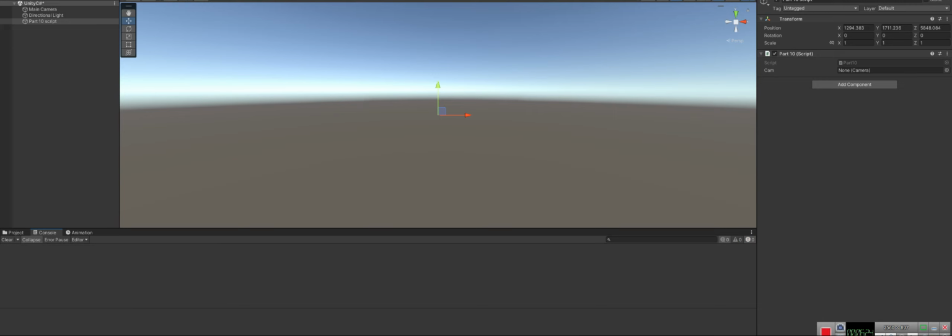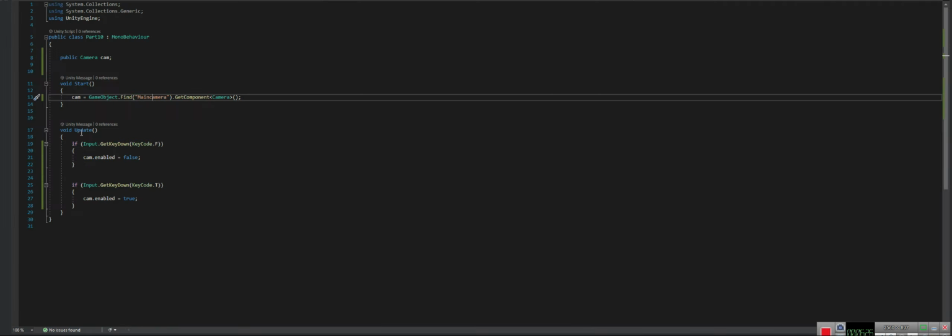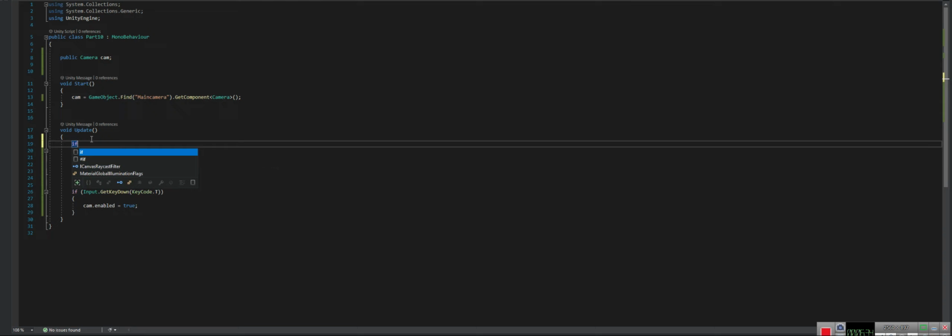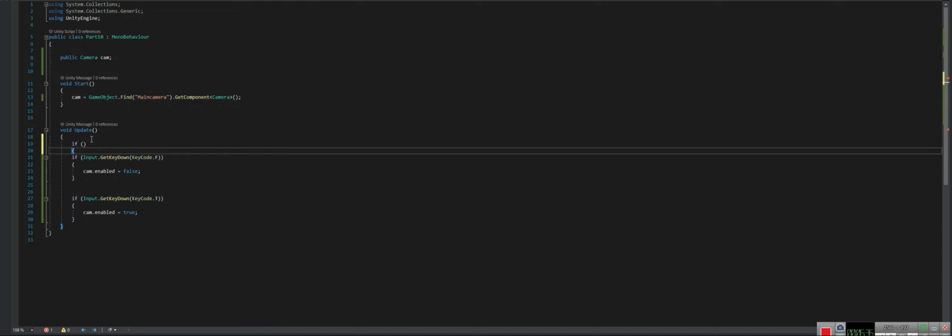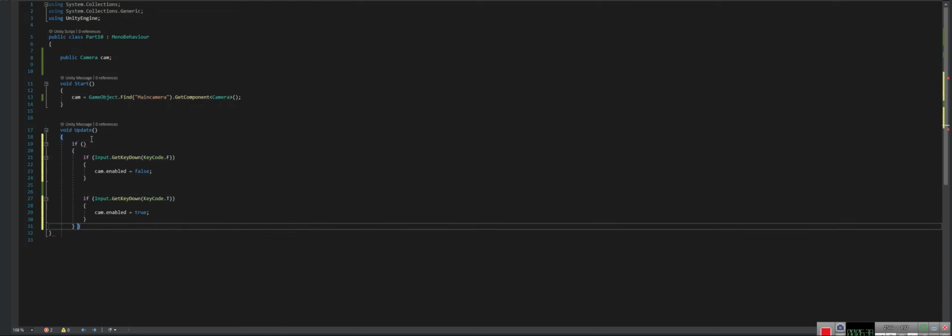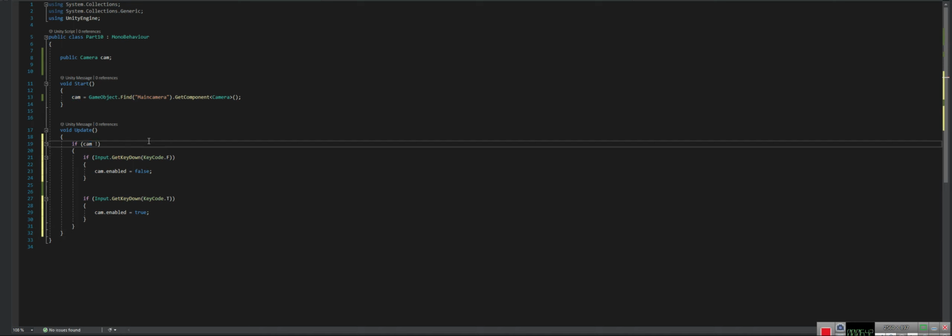If our reference is empty, let's check if our reference is not empty. For example, we will say if our cam variable is not null, or is not empty, do these things. If it is empty, they won't work.